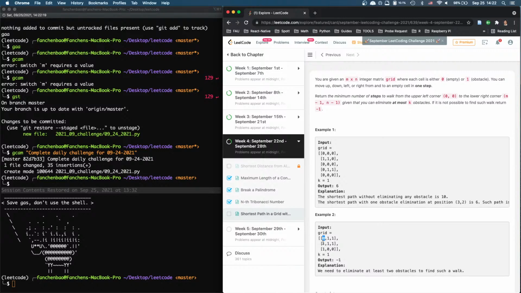And I look at my neighbors. Now this is 0, this is 0, right? And look at my neighbors. So basically I cannot go the optimal from this position, right? I cannot go the optimal.